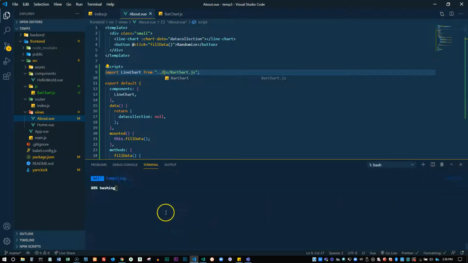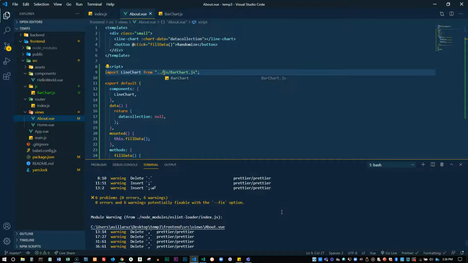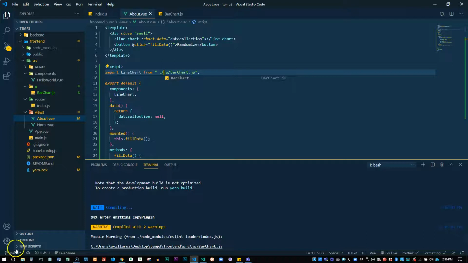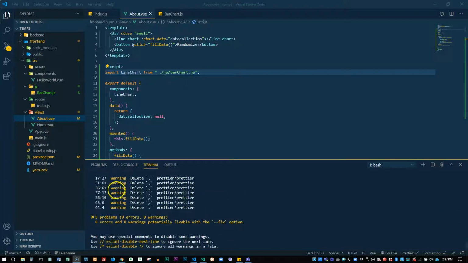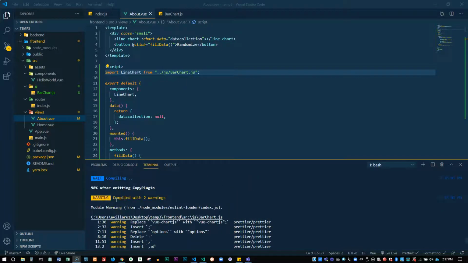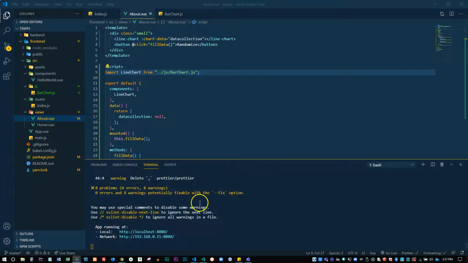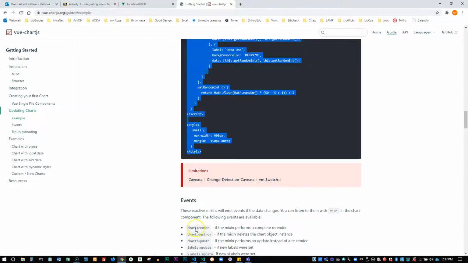There we go. Oh my gosh. What's happening here? On second thought, these are all just warnings which are coming from Prettier. So I wouldn't worry about it. If it's just warnings, then it should be okay still. So localhost 8080, here we go.